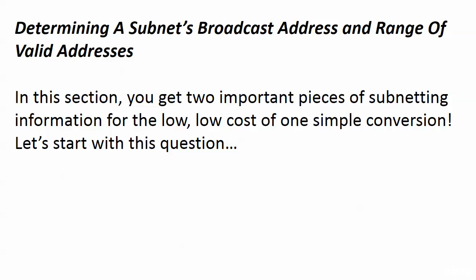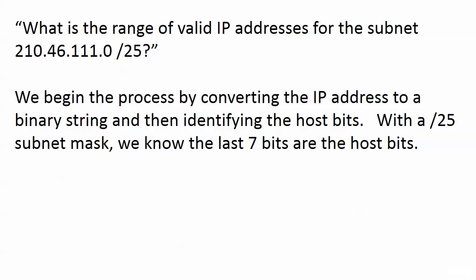We are about to determine both a subnet's broadcast address, which is important, and the range of valid addresses for that same subnet, which is really important when you start doling out the addresses. And we're going to do it with the exact same calculation. We're actually getting three important pieces of subnetting info here. One of them has already been given to us. You'll see exactly what I'm talking about as we approach this question first.